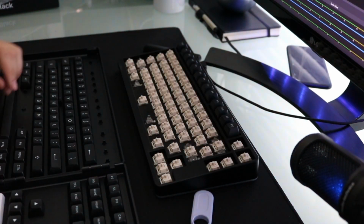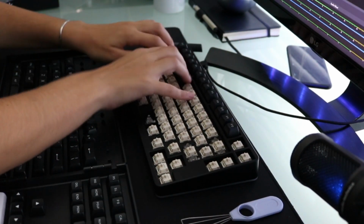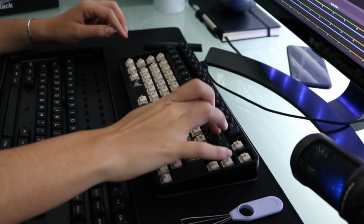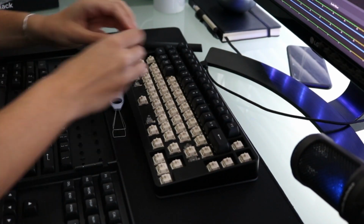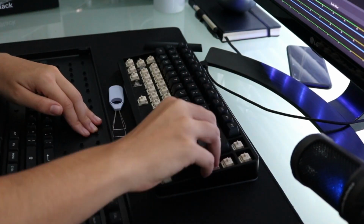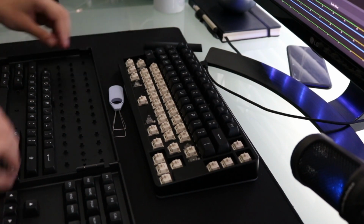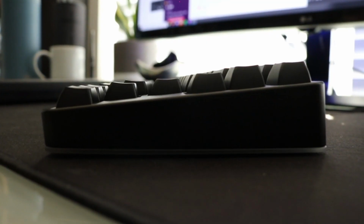As someone who's a fan of SA Profile, especially for the sound signature it gives, its fatal flaw is definitely its discomfort near the top rows, which really bothered me during gaming sessions. I have long fingers, so I would start to form a claw shape over the WASD, and my hand would kind of cramp up a bit. That's where ASA Profile was really helping me.